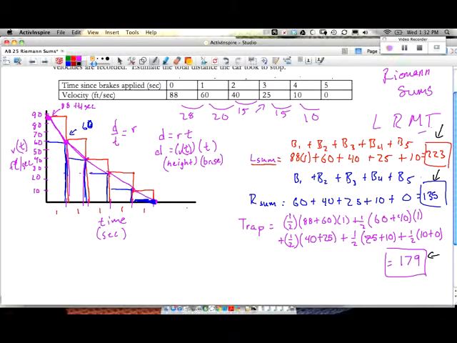But this kind of makes sense. You know, 223 feet, of course, is an overestimate. 135 feet is an underestimate, and 179 around the middle is probably the most accurate. So we're talking about approximately 180 feet of stopping distance. Excellent. So the key here is using boxes and trapezoids to find that stopping distance, which is really what we needed to do. Now I could have done midpoint as well, but I just wanted to show those 3.